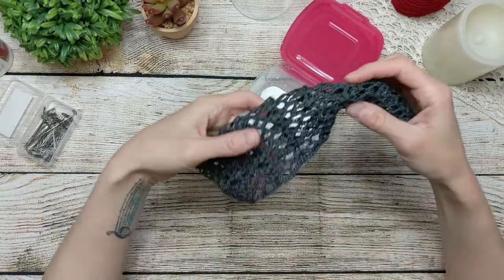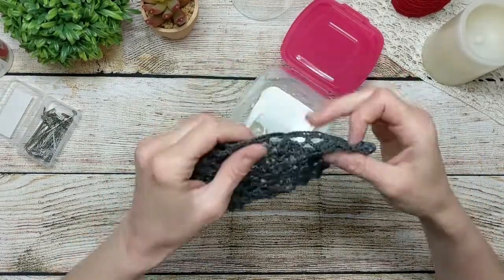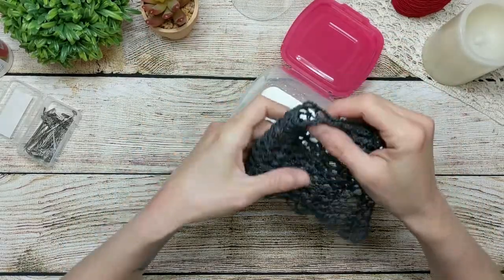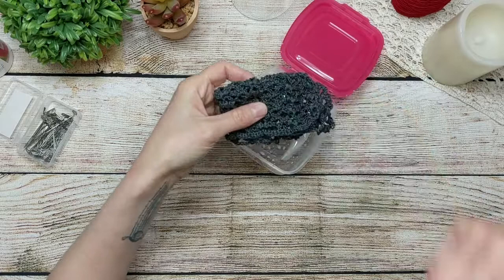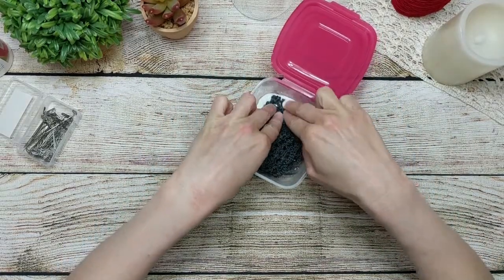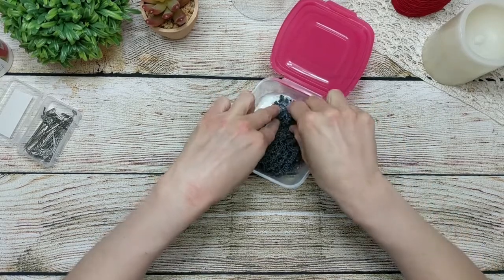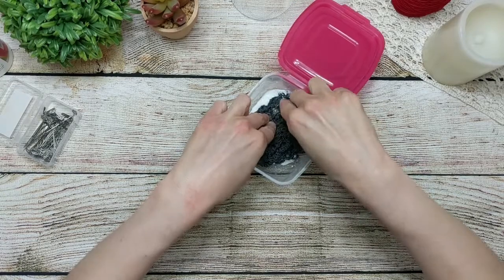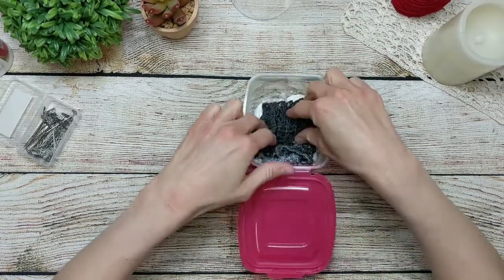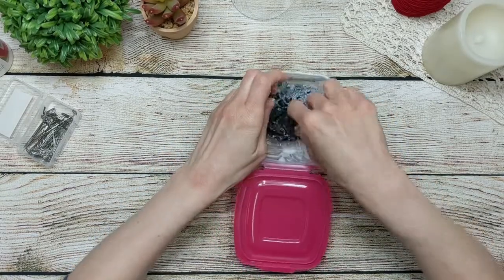This is the swatch that we're going to be using, and we want to make sure that every section of this is completely saturated with stiffener. So this is the messy part. I'm going to dunk this in here and just kind of play with it. I want to massage it in and get it all in the fibers. And like I said, I feel like I have plenty every time I do this, and then I realize I don't have nearly as much as I should have.